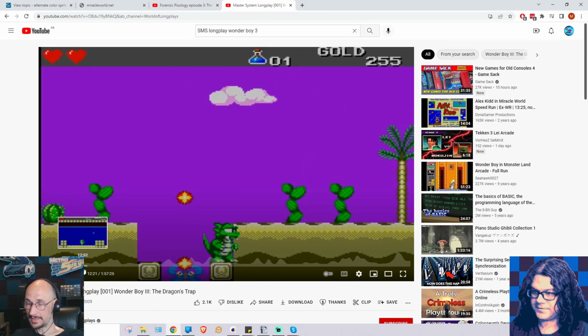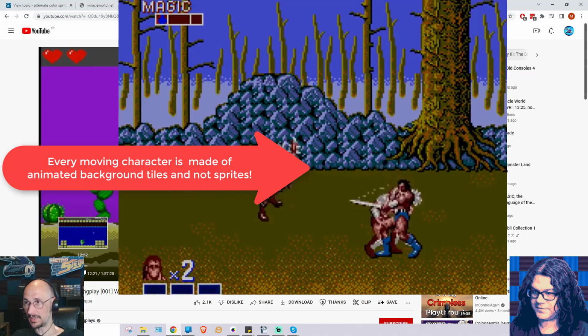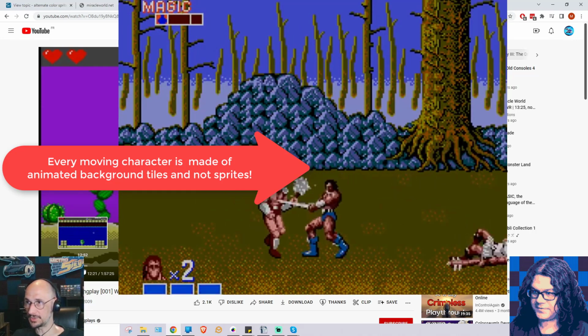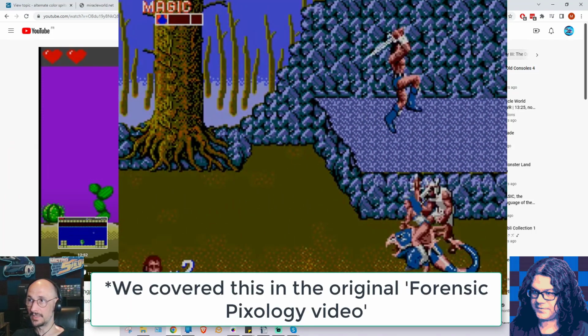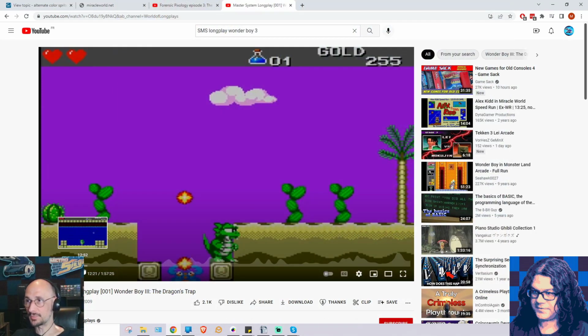Tile animating is something that the 8-bit Nintendo could hardly do at all on its own without helper chips built into the specific game cartridges like Super Mario 3 and some other later generation games, whereas the Sega Master System was a ridiculous powerhouse when it came to background tile graphics. So you did not need to increase the cost of each game cartridge that wanted to use the feature. And the two extreme examples we covered were Golden Axe and Altered Beast for the Sega Master System that did not use sprites at all for the characters or the enemies.